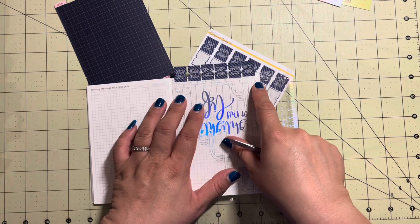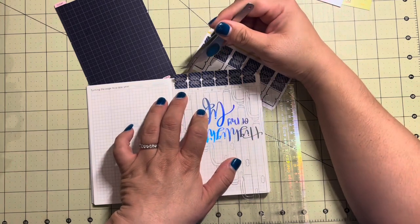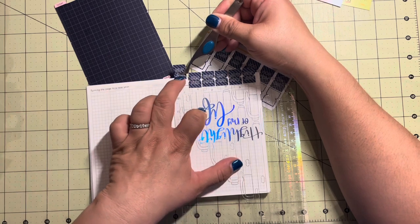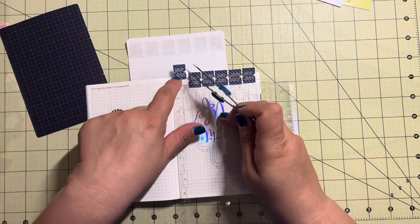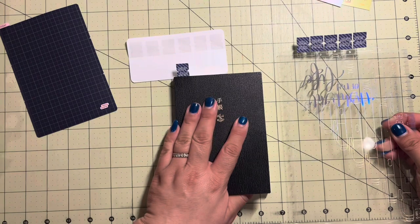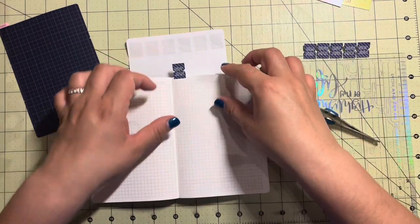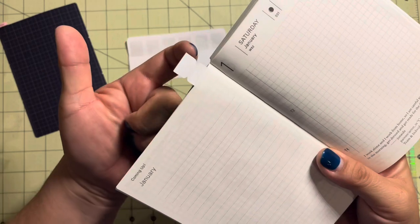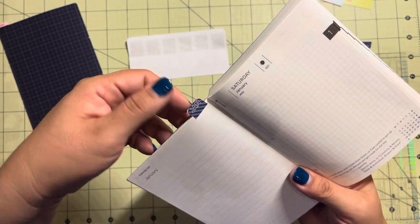I think what I'm going to do is scoot this down a little bit. I'm going to grab this first tab and put that here. So you can see I put it so that the 'Jan' is all the way above - so when we close this you can see the whole thing. That looks so good! Let me flip this over and fold it down. I really like these tabs because they have a rounded shape, not just a straight square, so it gives you some guidance for folding it down.